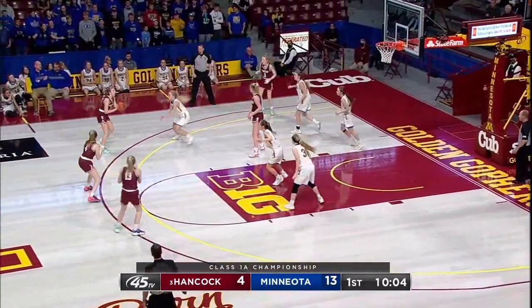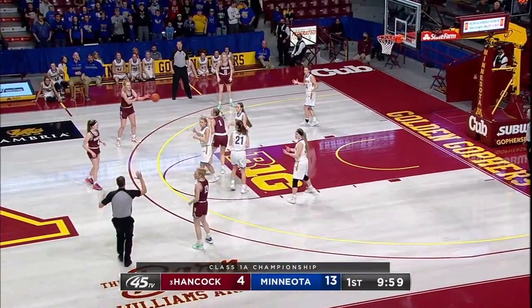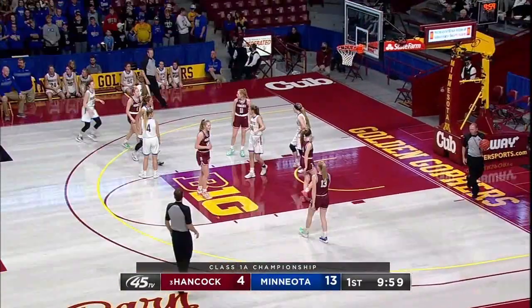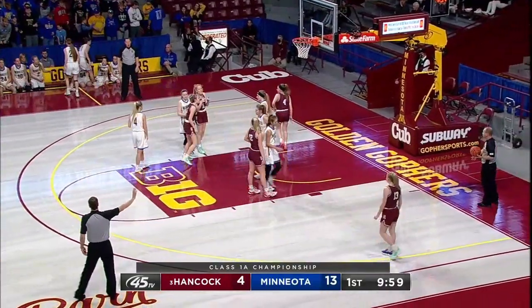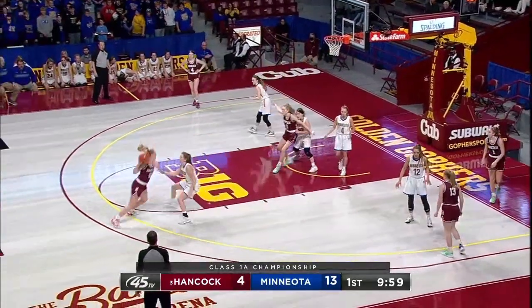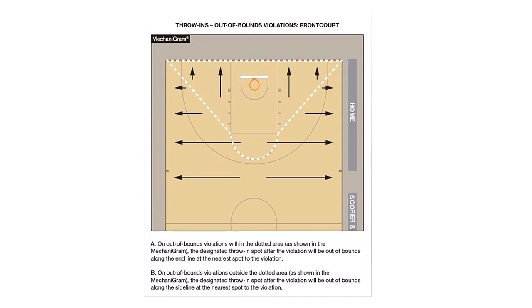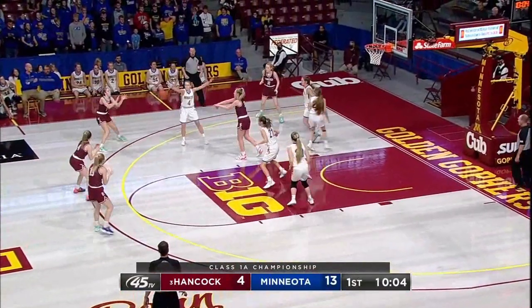A rules and mechanics piece on this one. We're going to have a loose ball, and ultimately both players get a hold of it, and we have a held ball in the free throw half circle there. Just a reminder that when we have fouls and violations in that area, the ensuing throw-in is going to be on the end line, which we do here. So, really well done by the crew of doing this correctly. That we have a held ball in the free throw half circle and we move the ensuing throw-in to the end line. So, very well done on that mechanically.